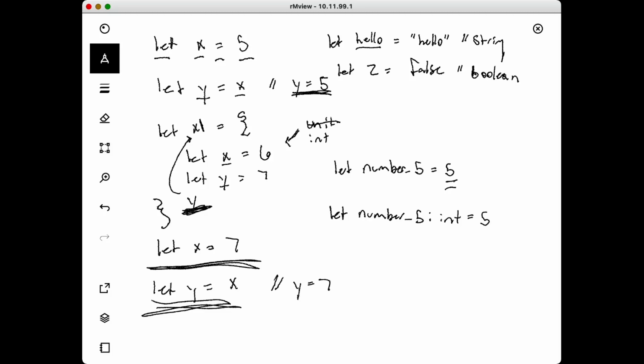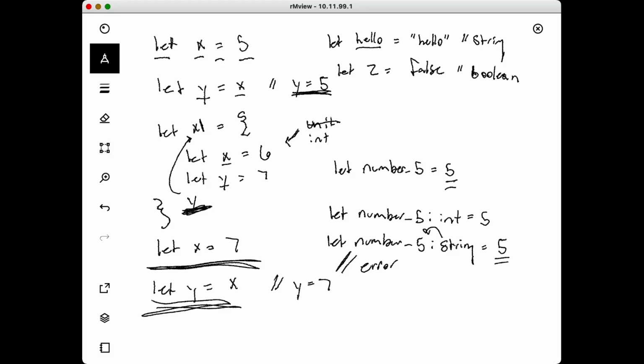Now that might not seem helpful because we said earlier that Rescript tells us the type of everything. But let's say we did let number 5 be, we're expecting a string here, and we actually give it the number 5. What happens now? Well, if you try this on your own, it will actually give you an error telling you that I'm expecting a string to be put into here, and 5 is not a string. So this lets you catch bugs sooner.